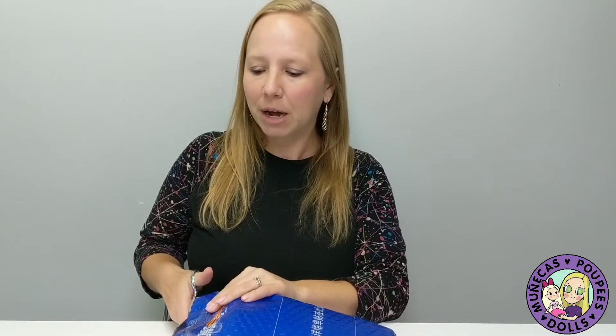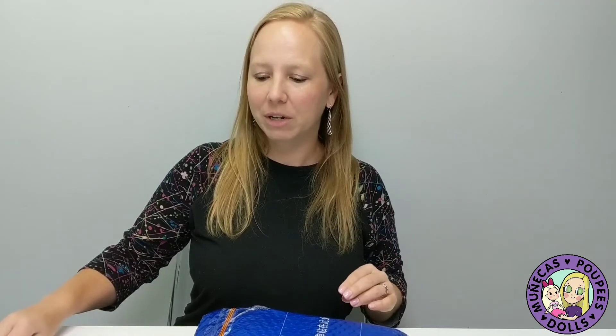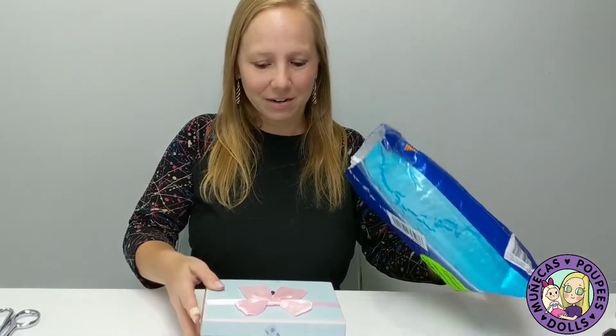Artists create the faces and heads out of polymer clay and put them on those bodies, and they're super duper cute. I really didn't know much about them until a few weeks ago. My friend Elena invited me to a Facebook group and I got super obsessed. So I got my first doll from artist Judy Chang.